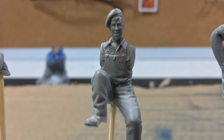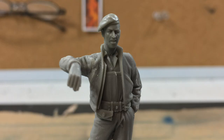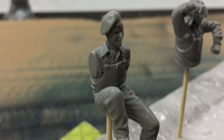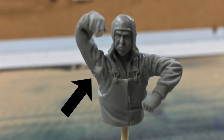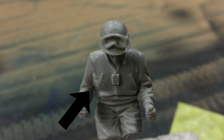So I'll just have a bit of a look at the figures now, and I'd have to say I'm really impressed with them. They're really beautifully and crisply, cleanly moulded. Lots of excellent detail down to the buckles on their braces and buttons, and yeah, by and large, just really, really happy with the quality of them. Not a lot of assembly required, just sticking a couple of arms on here and there. Little bit of filling, but not a lot, so I use the epoxy Aves two-part epoxy resin, and that smooths on, requires very little sanding, so pretty quick to get into the painting of these.